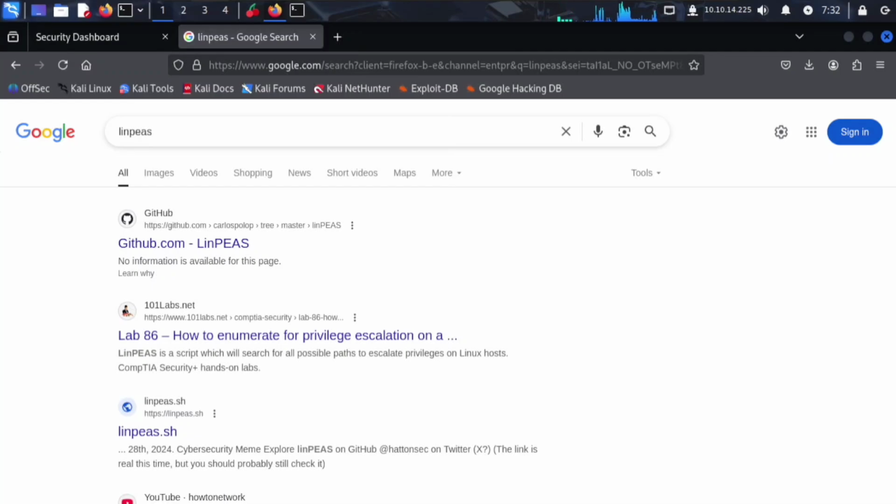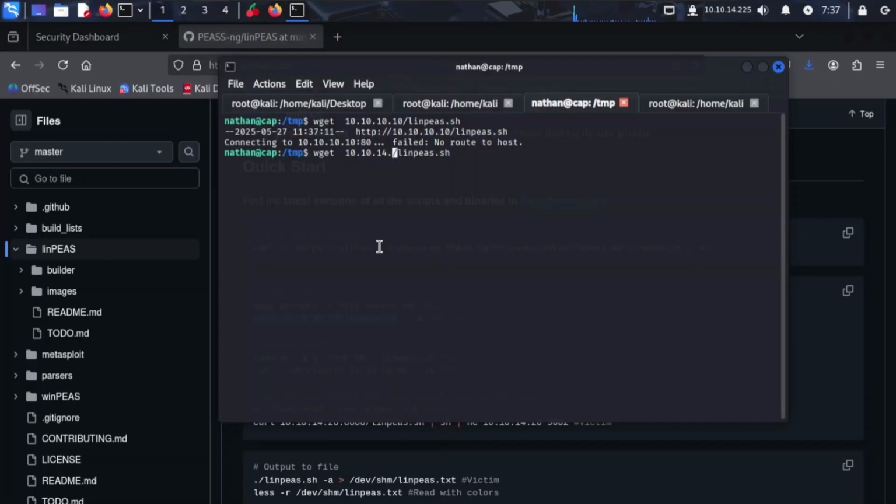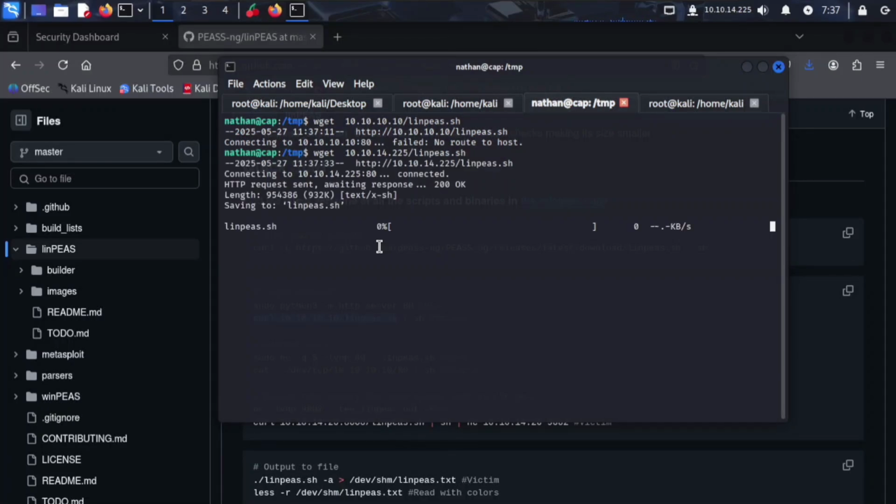We will utilize the LinPEAS post-exploitation script. The 10.10.14.225 is our tunnel IP address, so we use the tunnel IP address for getting the LinPEAS file here.